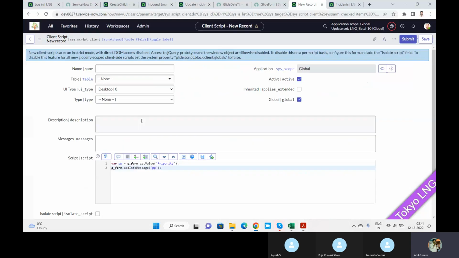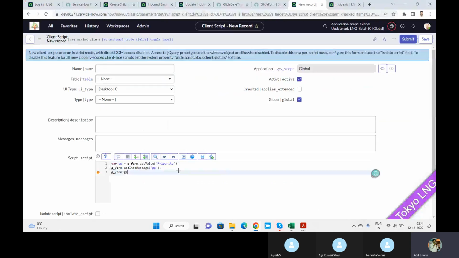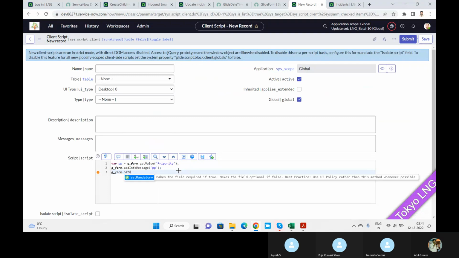Both will do the same thing. So now if I go here, let's say g_form.setMandatory, and let's say I put description.